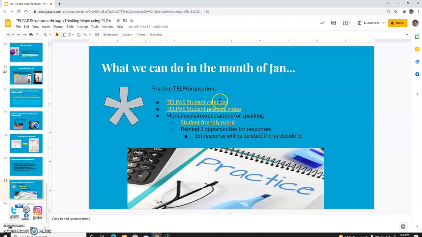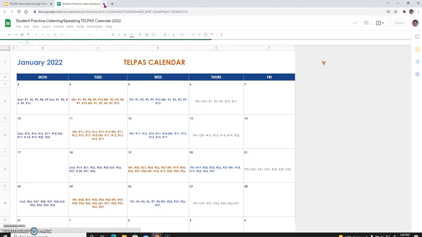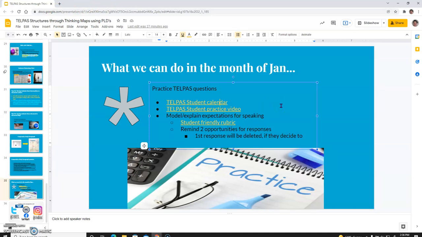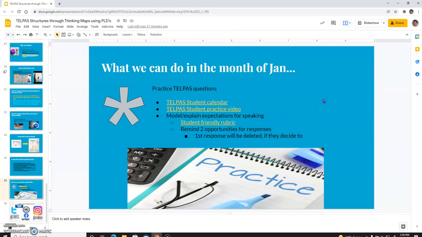That student calendar is basically 5 questions that they need to practice every single week before actual TELPAS happens. And 2 questions are listening, 3 questions are speaking. So yes, I literally went through every single test in TELPAS to be able to pick out specific questions. That way, when you present it to your administrators, it seems like, oh, that's actually more doable. Practicing 5 questions each week. We can do that during advisory period, during WIN time, everybody calls it something different, but it's helpful.